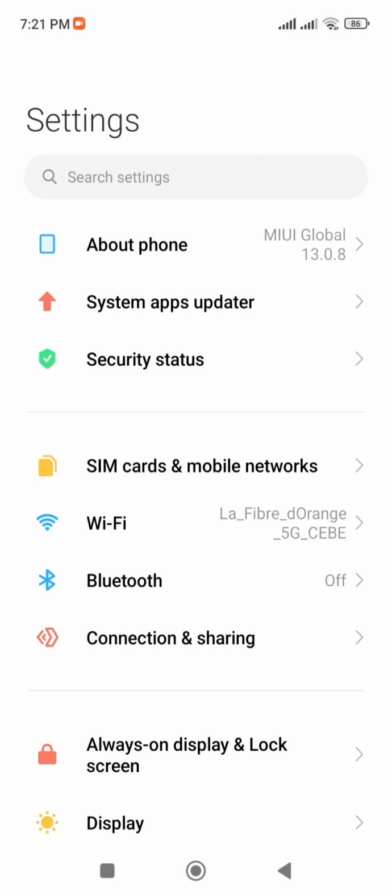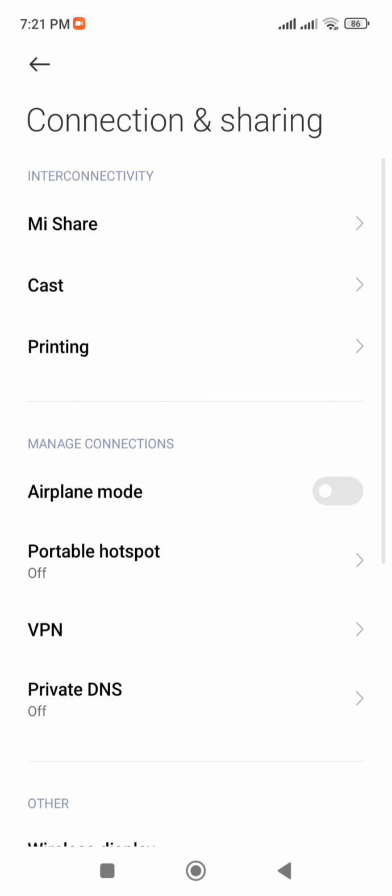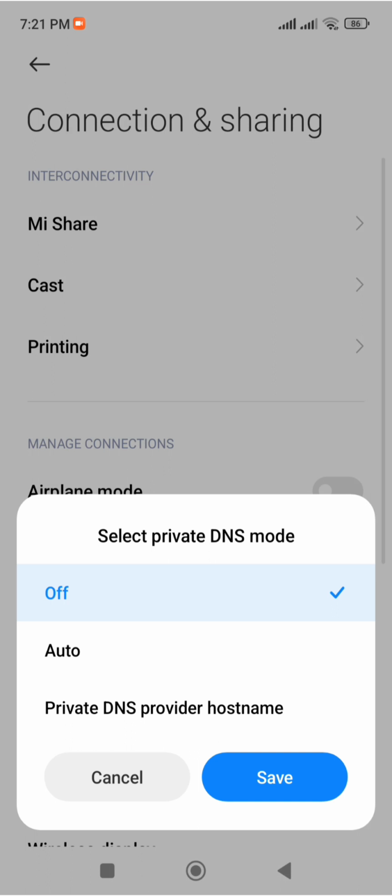I will go back like that, go down a little to Connection and sharing, then Private DNS. This one I will click. Now it's off.